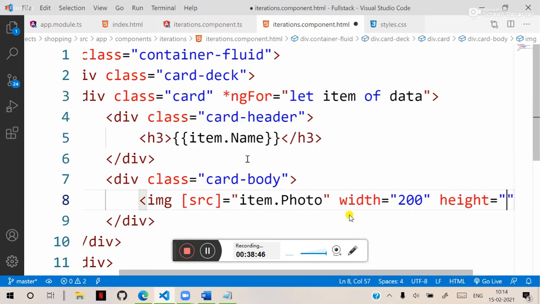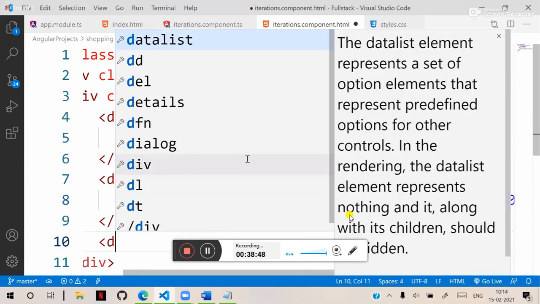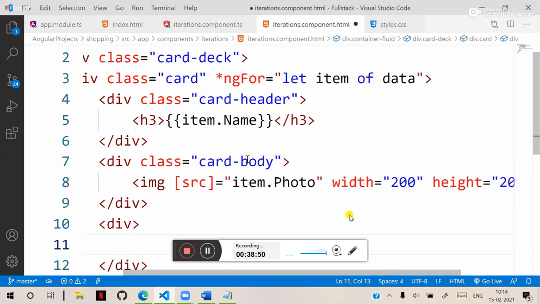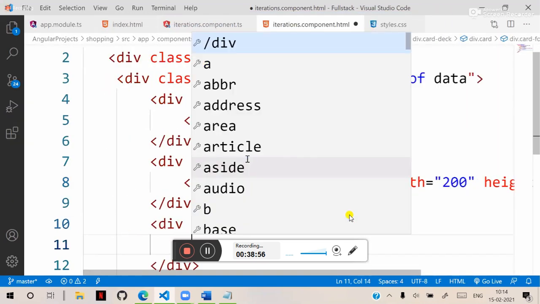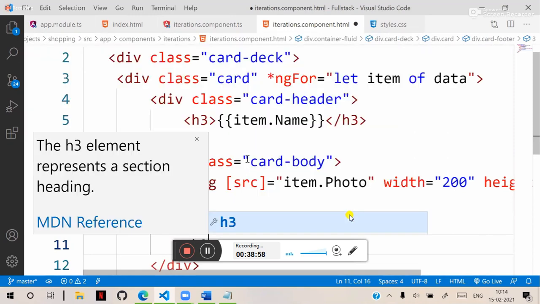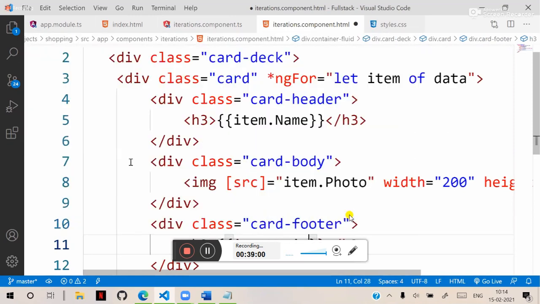Then a div class card-footer, with a heading where we display item.price. Like this I gave stock and others.